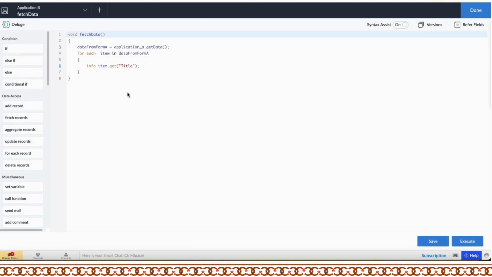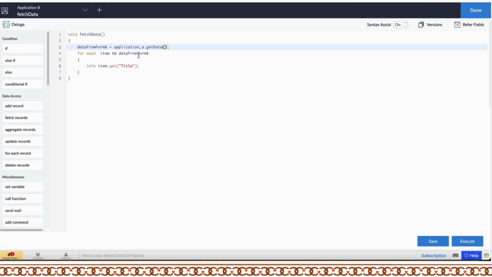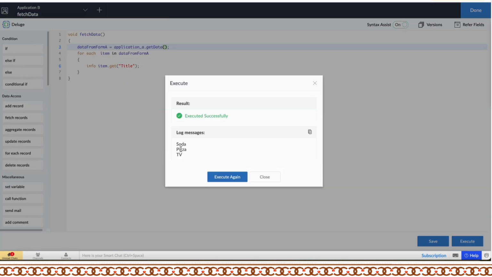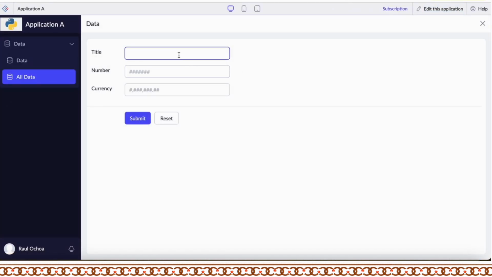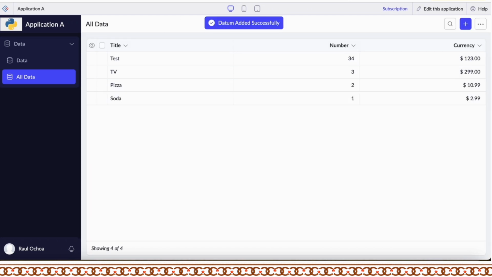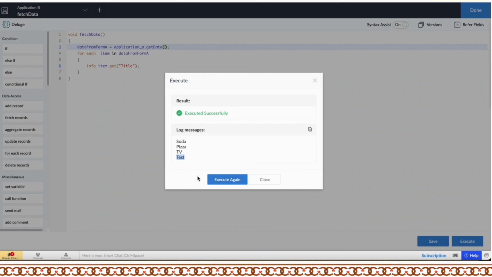And here I'm showing the second application, what we call the first function that we created. Very simple. Create a variable that's going to hold the value that's being returned by the function. And then we're going to loop through that same variable that contains the data now. We have an info on there, and I think I'm going to execute it in this video so you guys can see the data actually being passed. So you can see it pulls the title for the item. On the video, I create a new record so you can see that it's happening live on that demo there. So we create a test record, and then we go again and execute that function. So you can see that the new value actually appears on there.